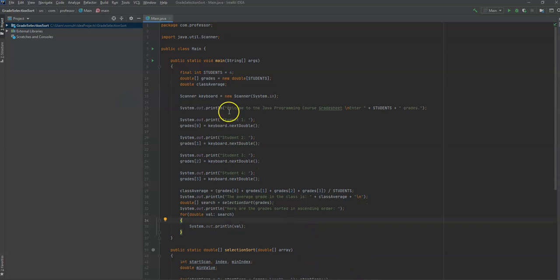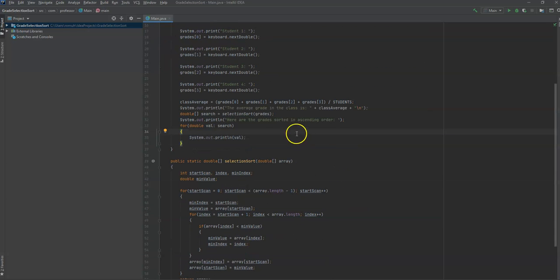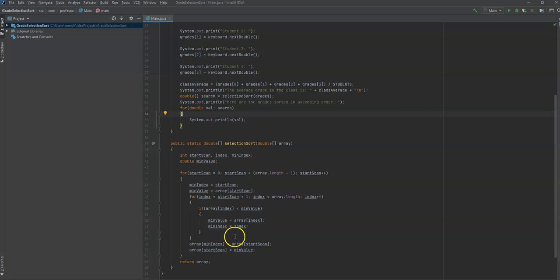So what we did again, we asked the user to input 4 elements of the array. We really don't need this part, but we'll keep it there anyway. And then we pass the array grades to the method selectionSort. It sorted the array from smallest to largest, and then returned the array back to the main method.